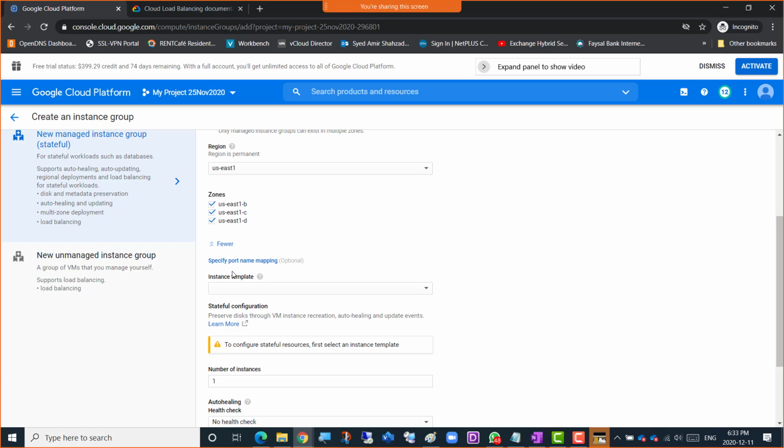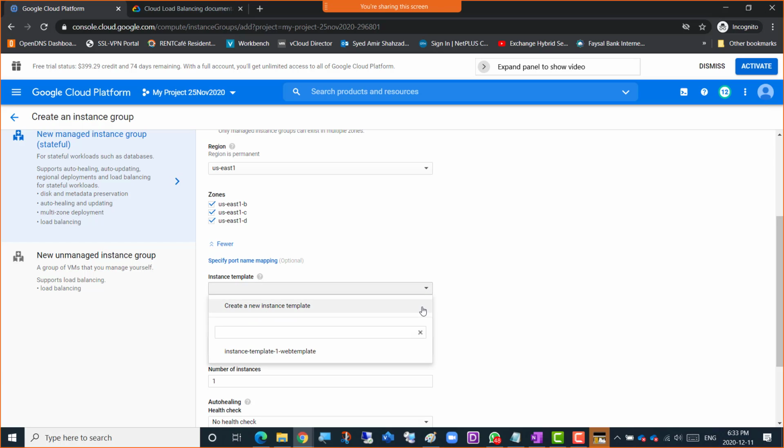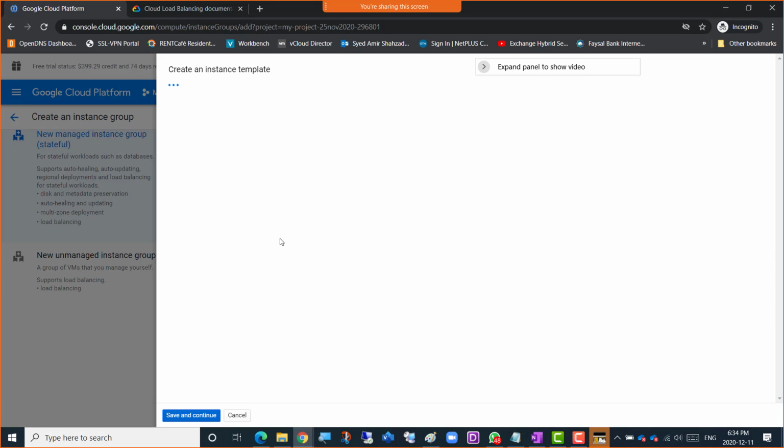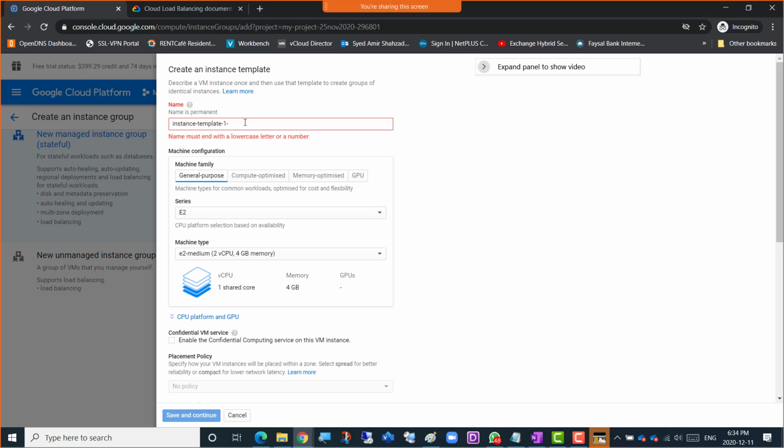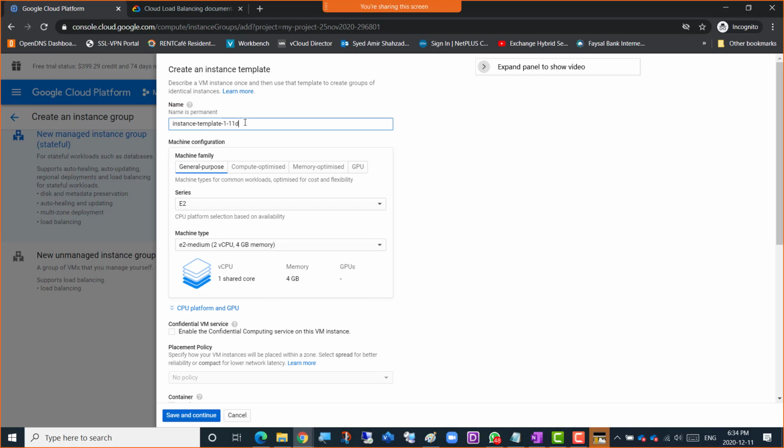Instance template, then it's saying, hey, do you have an instance template? So no, we don't. Okay, in that case, actually it's showing one here, but I'm sure I deleted that. So we're going to go for create a new instance template, right? So create a new instance template. When we select that, now this is our instance template that we could have created before as well, or we're creating now. I'm just going to put dash here, instance template 1, and today's date is 11Dec2020.